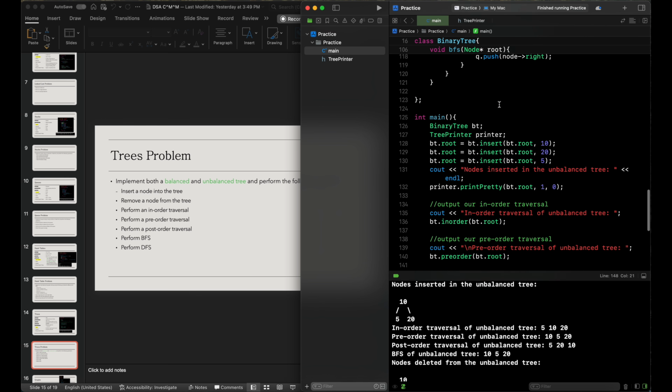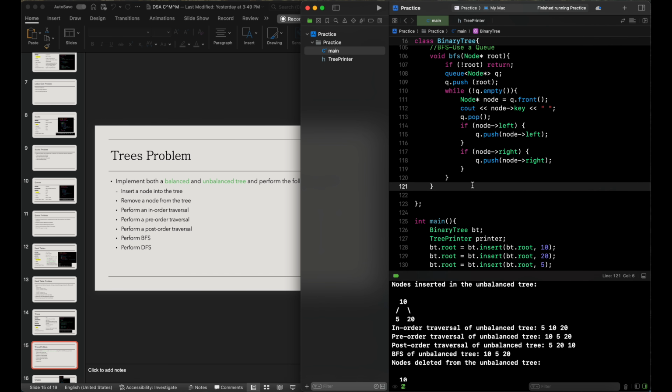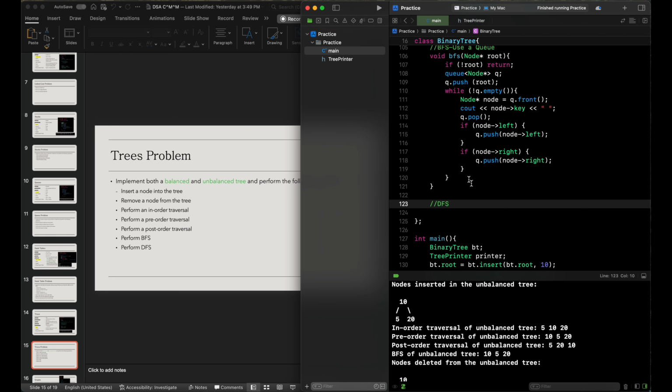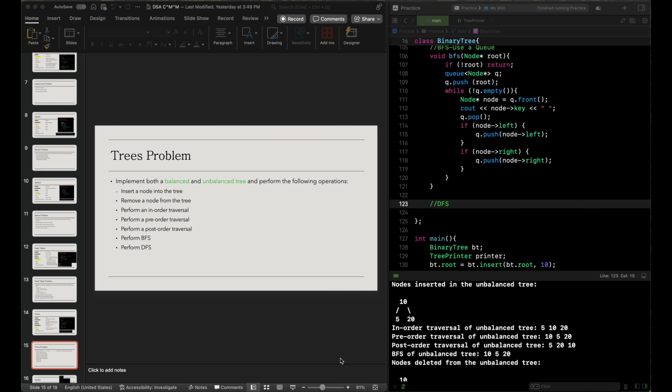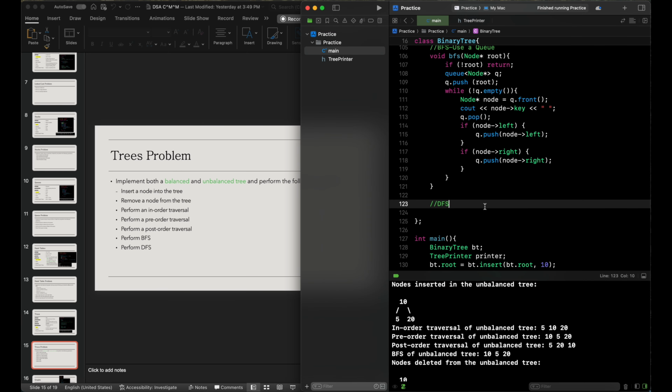And now let's focus on depth first search. The way we develop depth first search is much like in the case of what we did for the balanced tree, and also keeping in mind, for depth first search, we use a stack. A good way of thinking about depth first search is just thinking of a giant circle in general, compared to breadth first search. Breadth first search focuses on levels, so it would technically have tiny little circles going from the root that are being drawn from the left to the right, much like in the case over here. But for depth first search, they're more so giant circles to keep in mind.